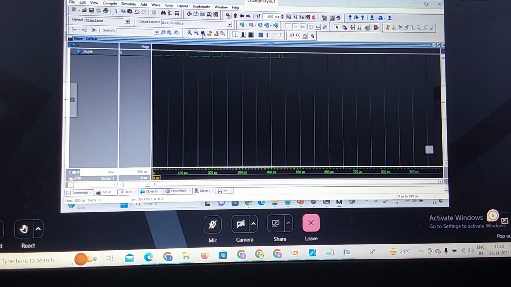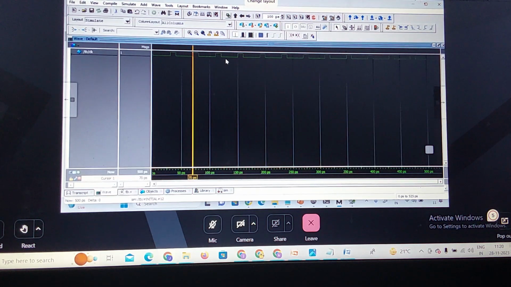And this is T on, and this is nothing but T off. So we have generated the clock with a 25% duty cycle. 25% is on, 75% will be off. Did you understand this program? Are you clear? What is a 50% duty cycle? T on and T off should be the same in a 50% duty cycle.